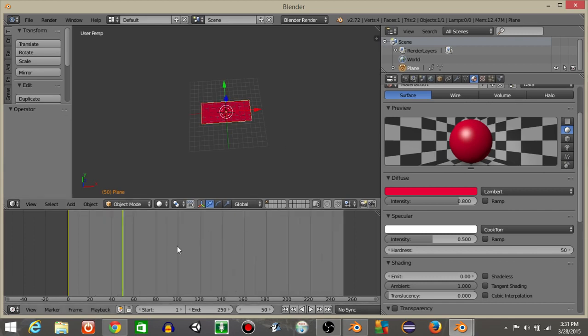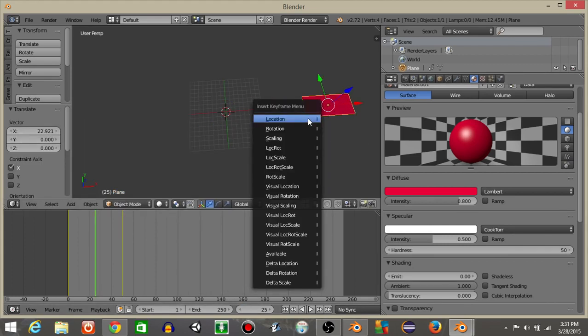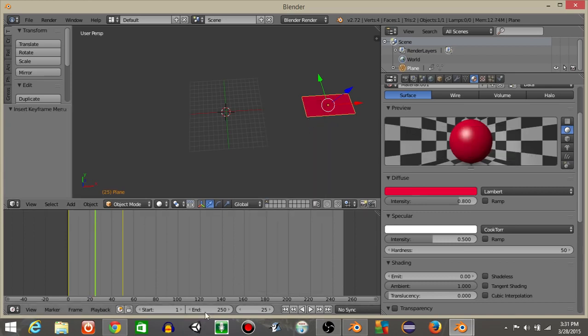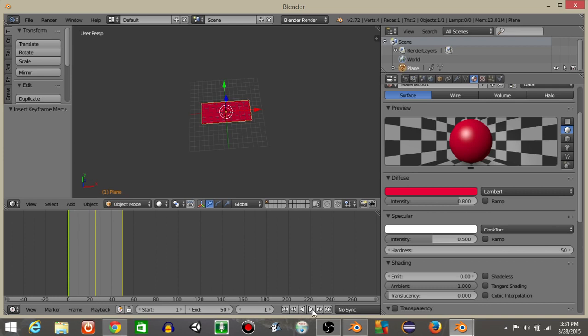I messed that up. My apologies. On frame 25, on this one, I'm going to drag this out over here and do I and then lock location. And I'm going to set the end keyframe as 50. So we should see our plane is going to move back and forth like this. It's a nice movement and it works like this.